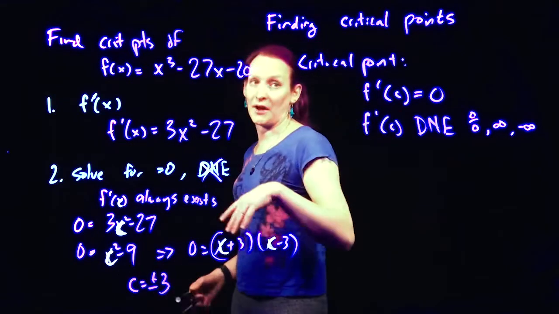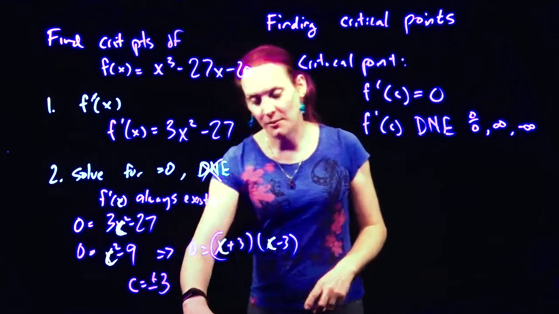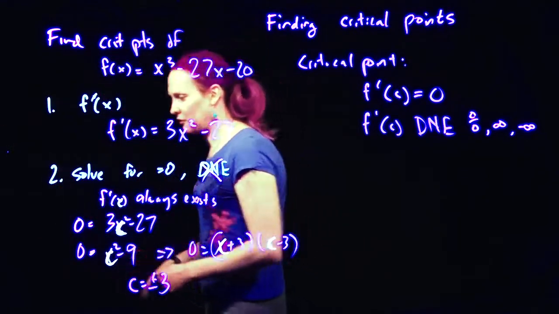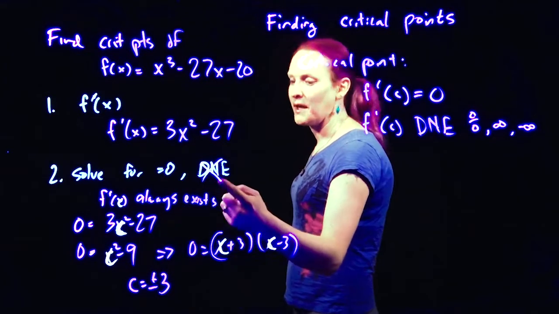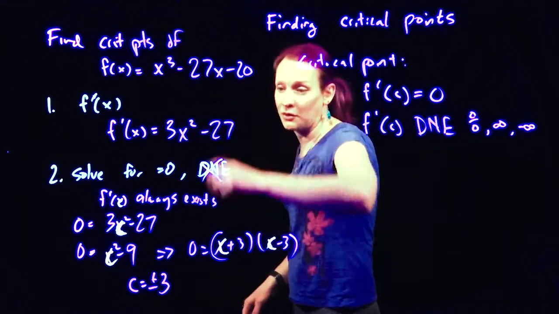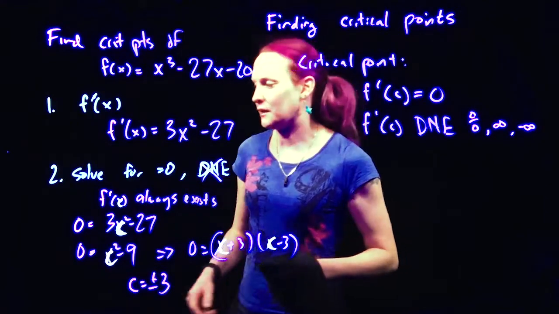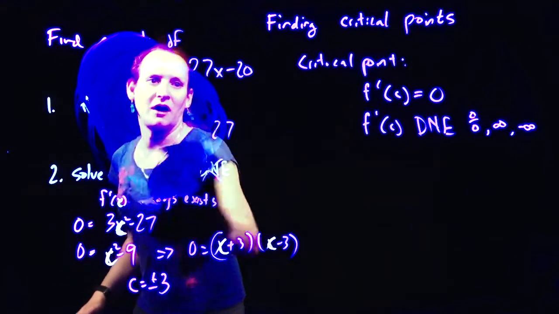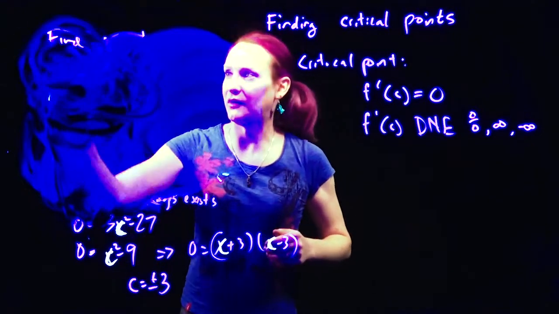And then I'll go off and classify them using the first or second derivative tests, but that's not what I wanted to talk about. I wanted to talk about finding critical points. Okay, so broadly speaking, it's a two-step process. First step, differentiate. Second step, set it equal to 0 and solve, and consider the places where f prime doesn't exist. Now, since this was a polynomial, the derivative is always defined, and so we weren't going to find anything there. So let's change our example just a little bit and do a problem where f prime of x doesn't exist at a certain point.